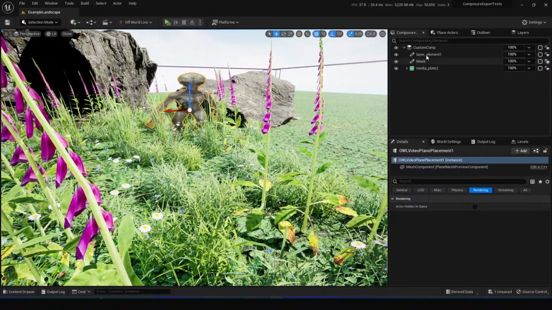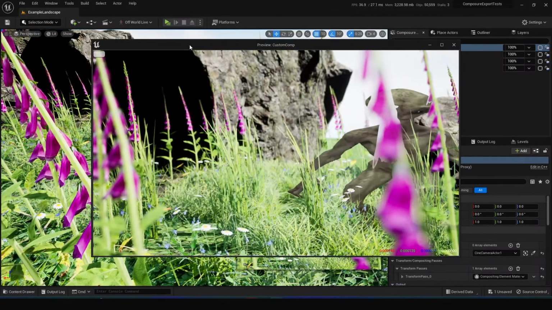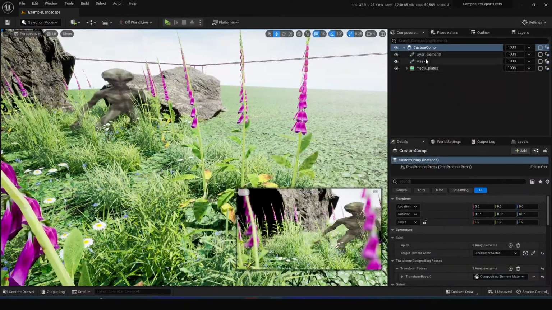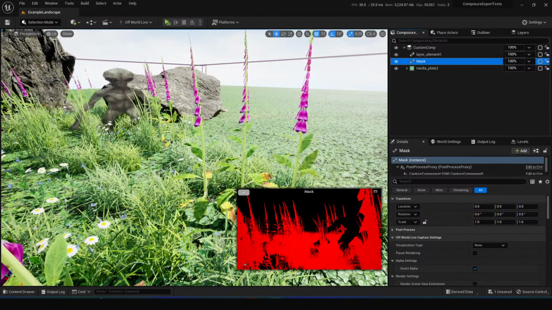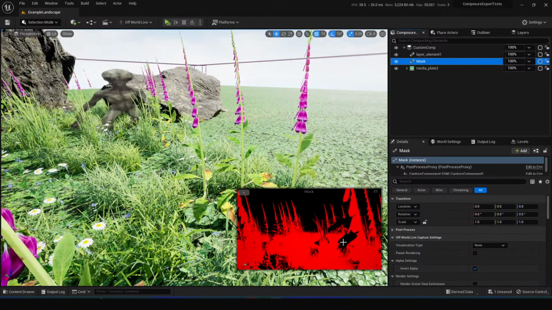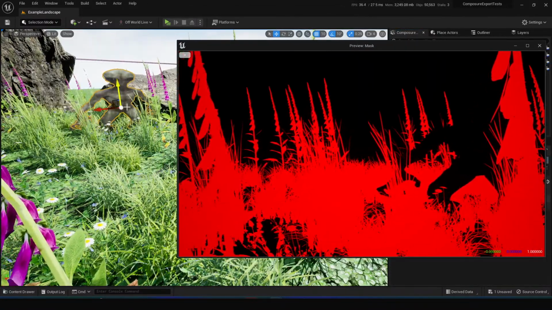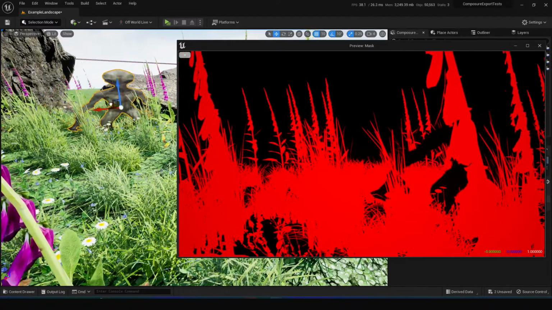You can see from the final comp here, we've got a mask based on all of these plants that I've selected. It's a very complex selection of loads of different actors, and you can see that the talent is cutting in front of and behind this mask, and this updates in real time as the character moves through.